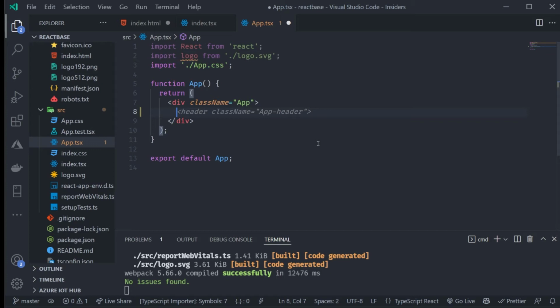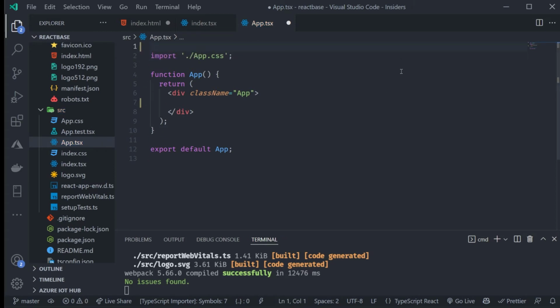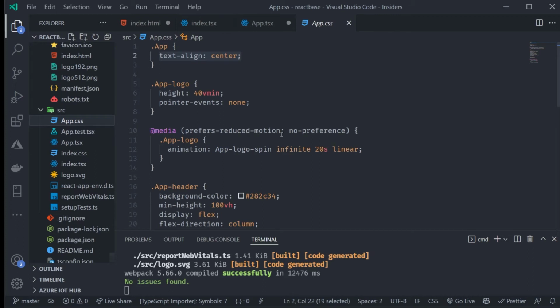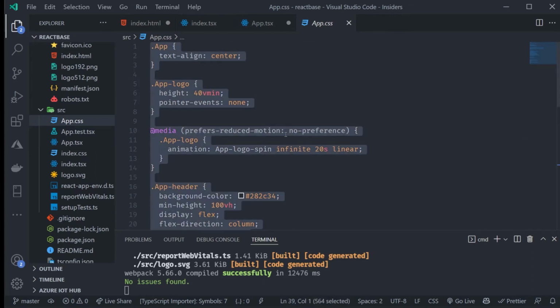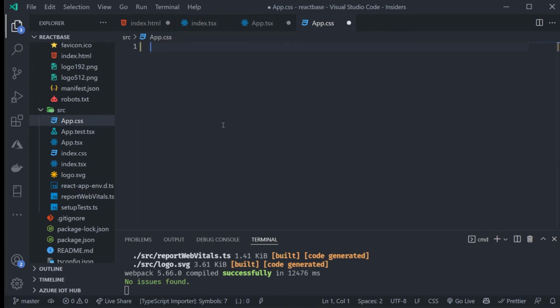So the first thing I want to talk about with React is, where do you start, right? So I'm going to get rid of this logo. We don't need this import of React. And I'm not even going to use any of the classes in App CSS, so I'm going to delete all of those.